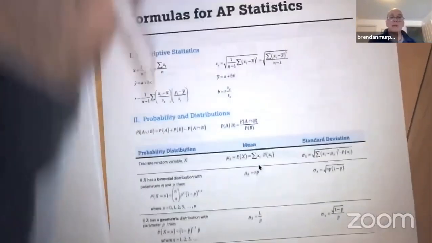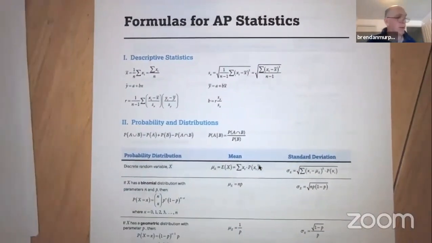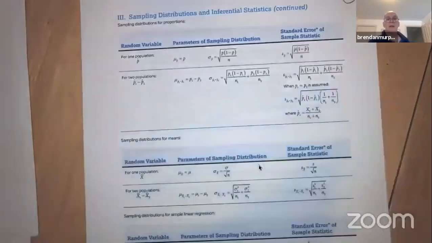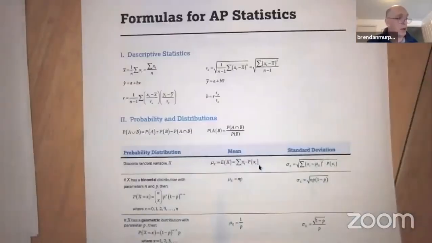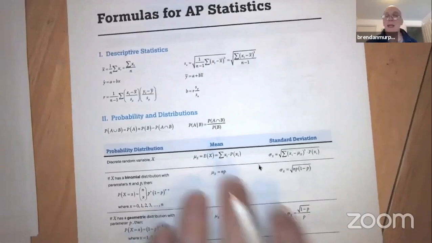So here's page 1 of your formula sheet. Hopefully you've been using this all year with your teachers in school, and that you're comfortable with it. You can use this on the AP exam this year, modified AP exam. Open book, open notes. So you can pretty much use theoretically anything you want. I'm going to have my students print this page and this page before the test. And if they feel like they want to put more formulas on here, that's perfectly fine. They can do that.